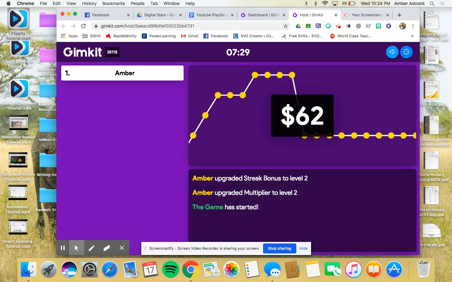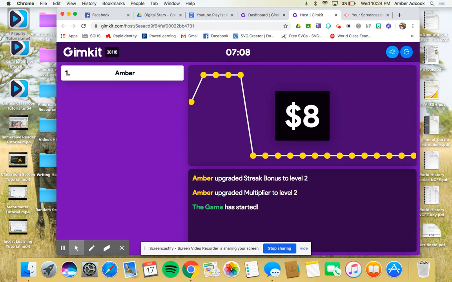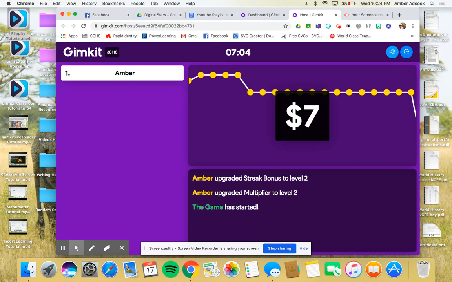You can even give gifts. So maybe somebody's feeling nice and they want to increase another player's balance by 25%. You can do that. But the one that my kids love the most is the one called Icer. They can ice or freeze other players and they won't be able to answer questions or visit the shop for 15 seconds. And so that's kind of the gist of how this game works.